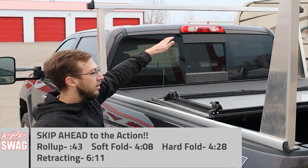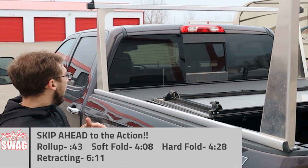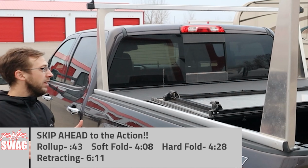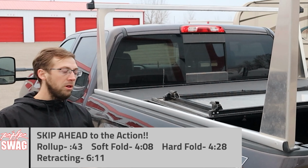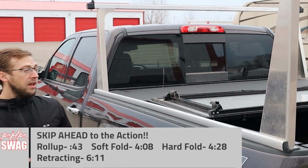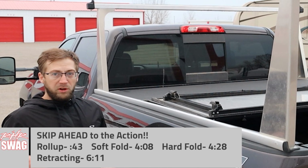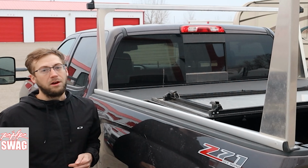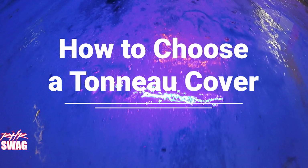Now, not every tonneau cover works with every rack, and some tonneau covers don't work with any racks at all. So in this video you're going to see a lot of information between roll-ups, folding, soft folding, hard folding, and then even retracting covers. And it's going to give you a little information on which one of those can work with the rack or how you can get set up to have a rack with that tonneau cover. Okay, so let's get started.